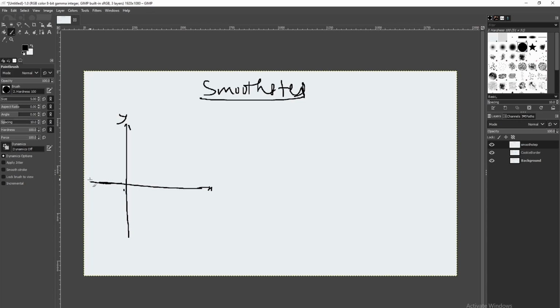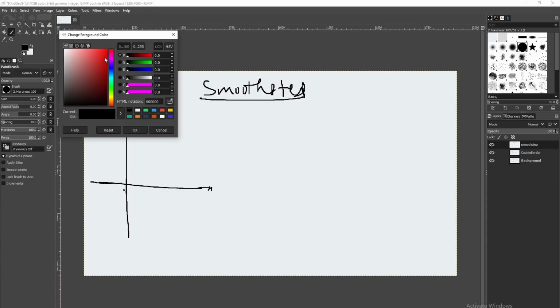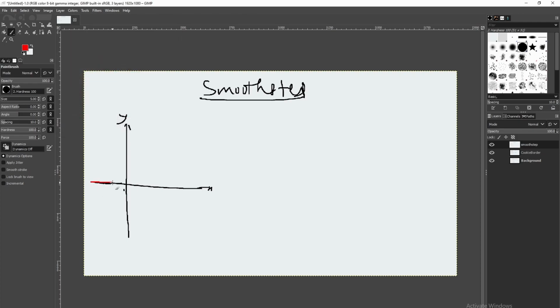Let me draw it in red. It comes like this, then goes like this, and then stays. This is 1, this is 0. It stays at 0, in the duration 0 to 1 it increases to 1, and then it stays at 1.